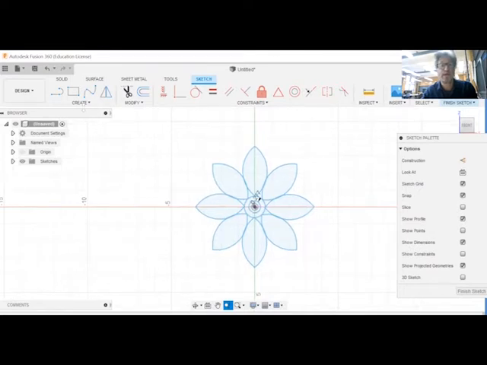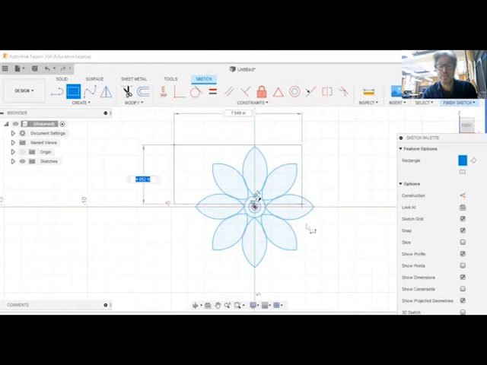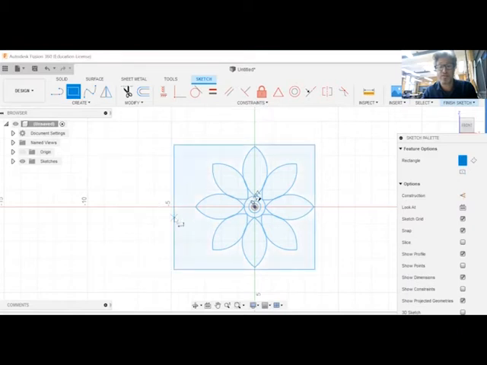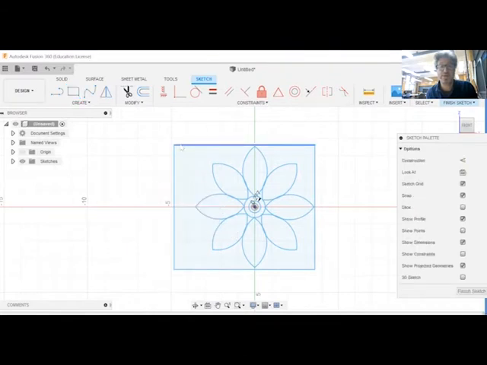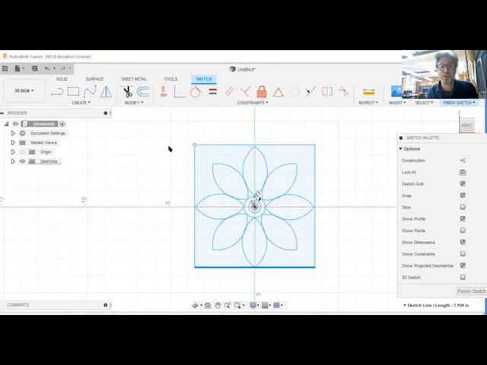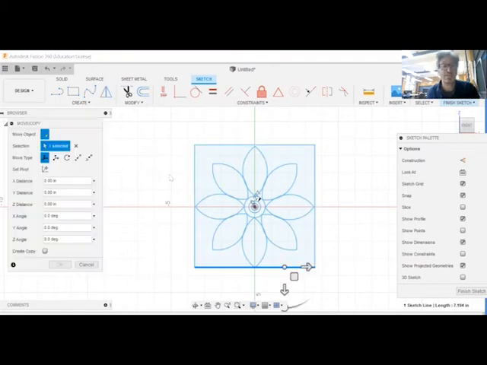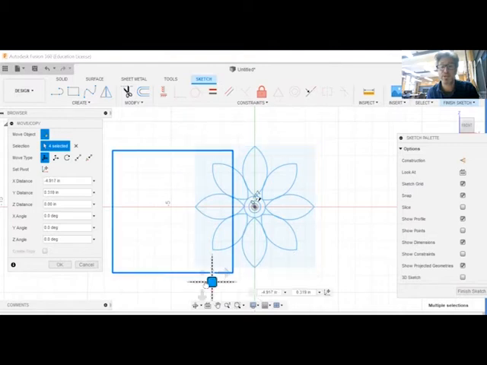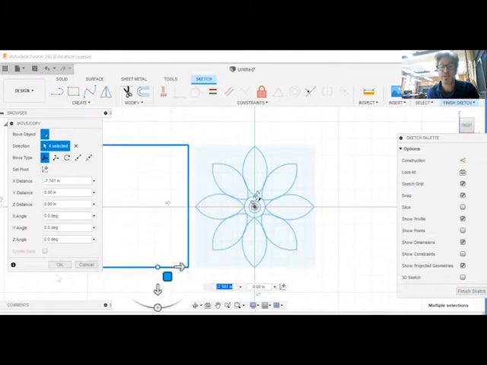So to do that, I'm going to start with a rectangle that hugs the sides of our rectangle. I'm just going to set that, and then I can move the sides in as I wish, okay? But what I'm going to do is move this away. I'm going to utilize the move copy tool, select all the sides that I want, and then just move that over here. All right, I'm going to hit okay.